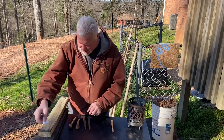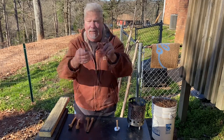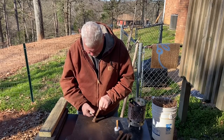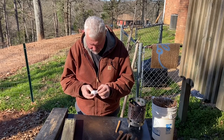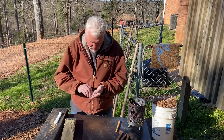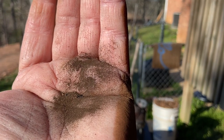Let's start off with a rust and cotton fire roll. Now, I'm not going to wreck that good sharp spine. I'm going to use just this part here, the angle part of the spine at the very tip. All right, we'll use a half a cotton ball. Gather it on up. That isn't much rust dust, but it should be enough.